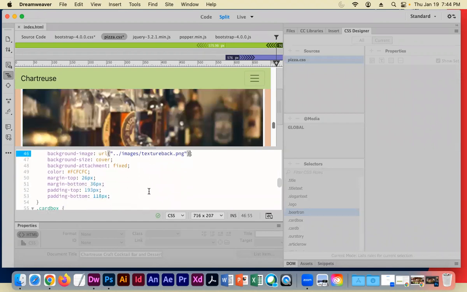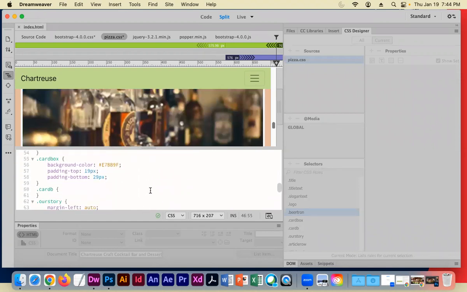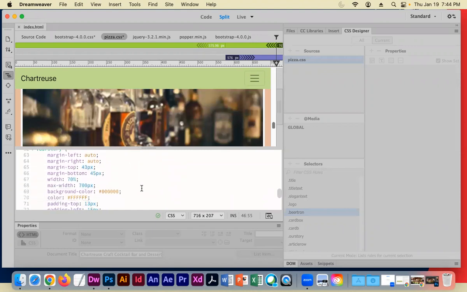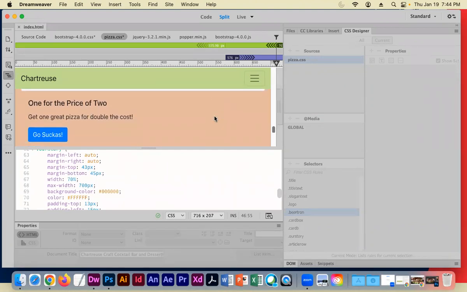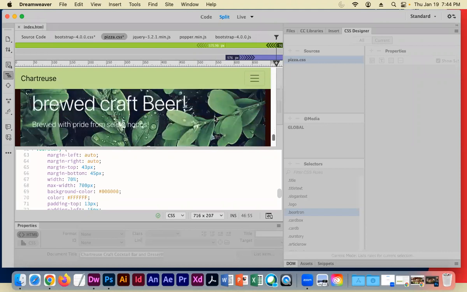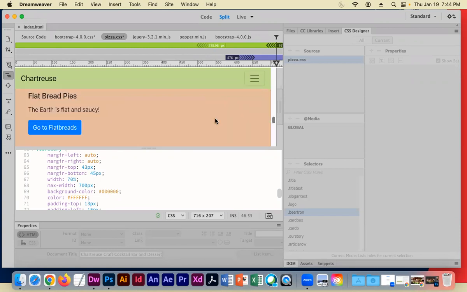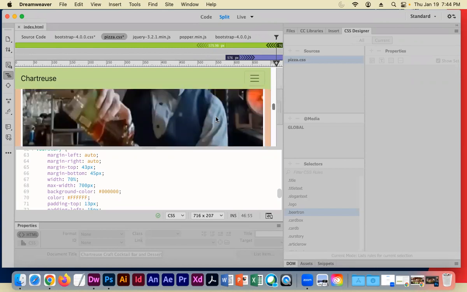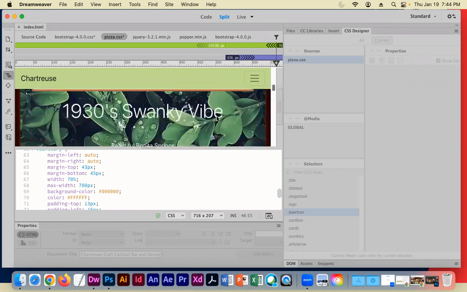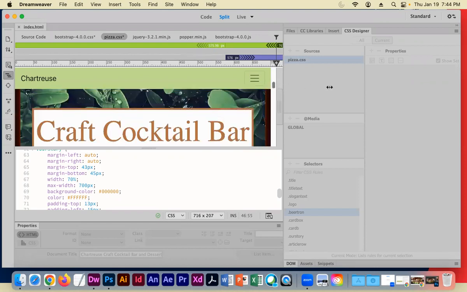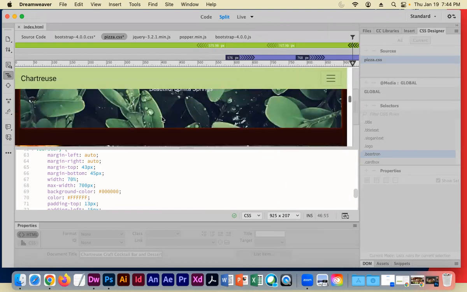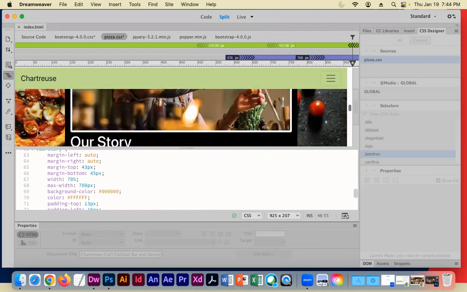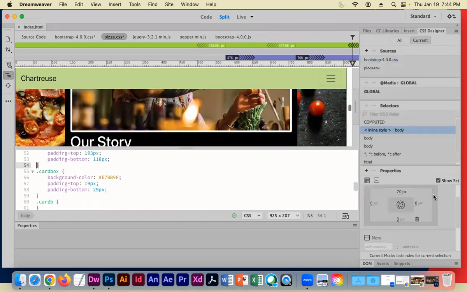All right, so let's scroll down. And so I know the code for this stuff now. I could see the our story, which is this little rectangular shape. So I could have edited it completely in CSS because I know the names of things based on clicking on my live view and seeing the code that wraps around all the elements. We're seeing a little different view, because I have it so compressed, because I wanted to show you the properties menu next to the CSS.